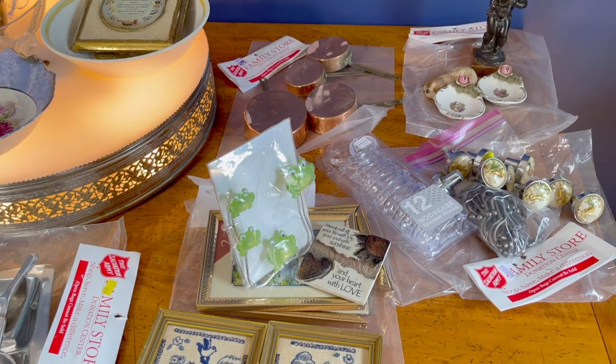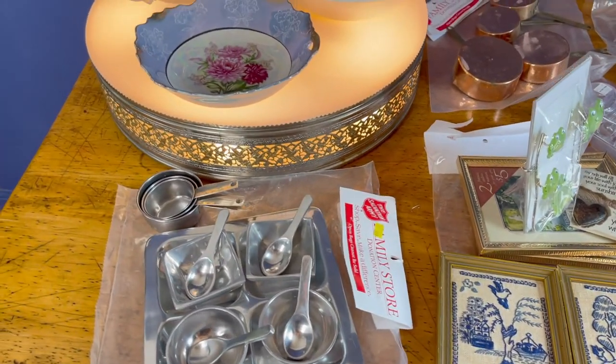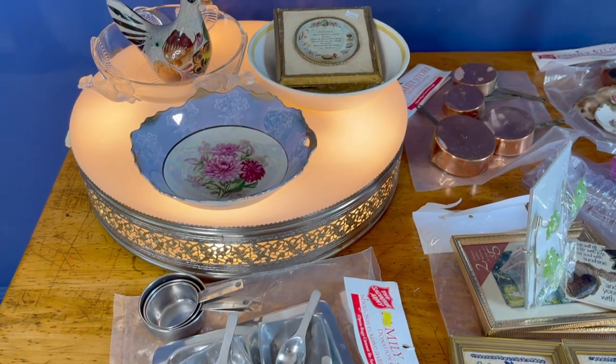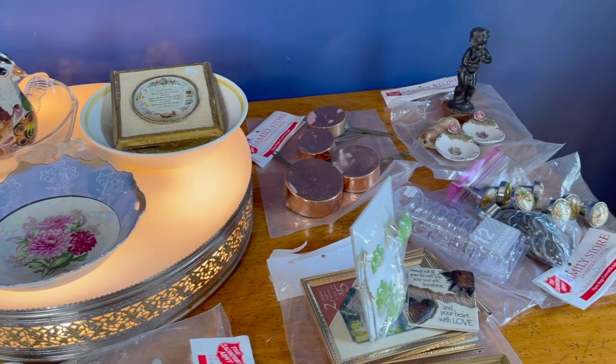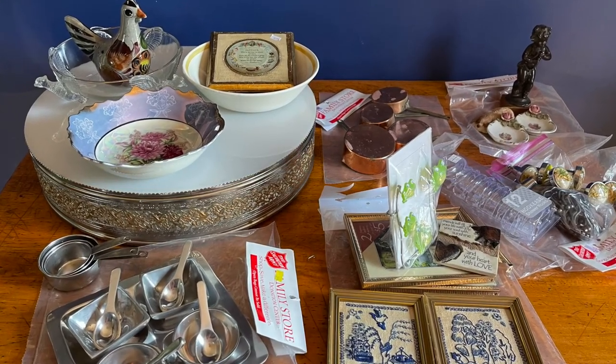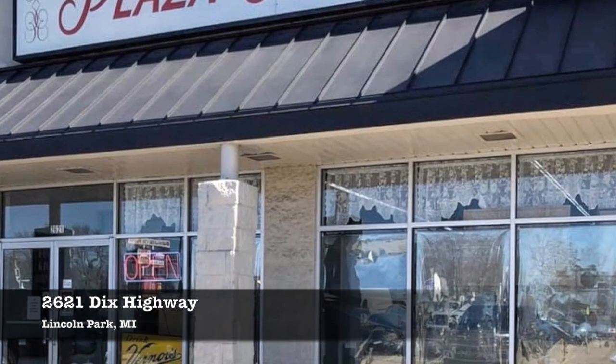I was quite pleased with all of my treasures. I actually had a lot of fun with those grab bags, and Flint kind of made me feel like a kid again. If you like any of the items you see here, they will be heading to my booth at Plaza Antiques and Collectibles Mall in Lincoln Park, Michigan. Thanks so much for watching. I hope you have enjoyed my thrift haul video. If you have any suggestions about where I should go in Michigan, comment down below — I'm always looking for new places. Now get out there to salvage, repurpose, and create.